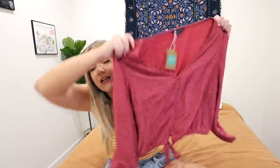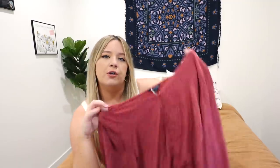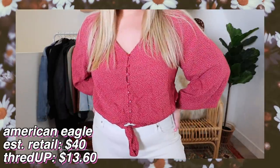Next up is another really cute top from American Eagle. I've been really looking for more blouses, and this one is super flowy - perfect for the summertime in LA, especially in the evening for a rooftop date. I could throw a leather jacket over it and be really cute but also really comfy. I love the little tie in the front - it's one of my favorite details that could ever be on a shirt. I got this in a size extra large. The retail price was $40 and I got it for $13.60.